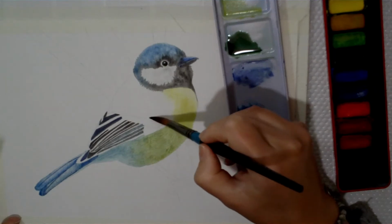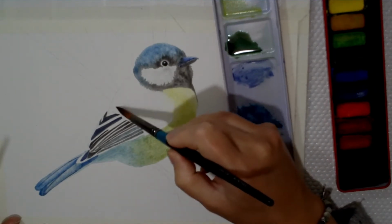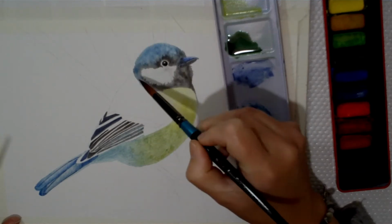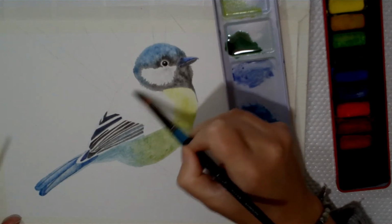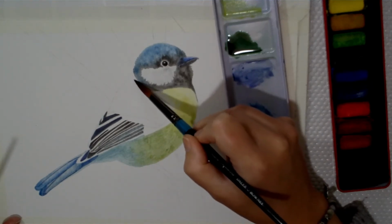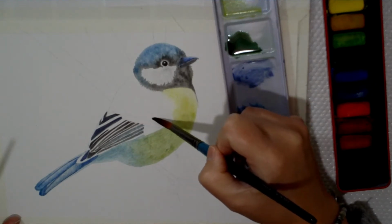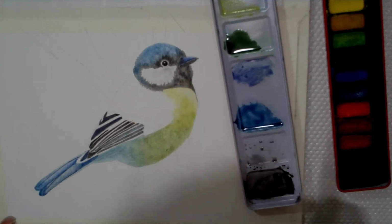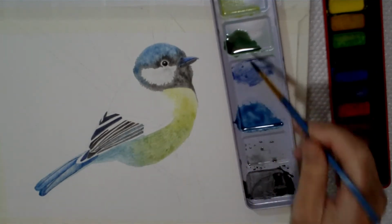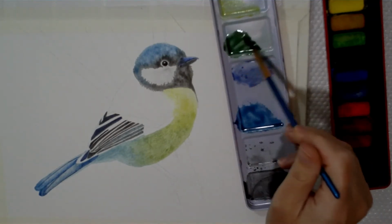It's always good to look from an angle because it is tricky from above to see where you have wet and where you haven't. So you want it all nice and even, not great big puddles, but you do want a nice soft sheen. That's going to allow the paint to move a little bit more freely and to blend together on the surface. So let's just clean my brush off because it's got blue on there.